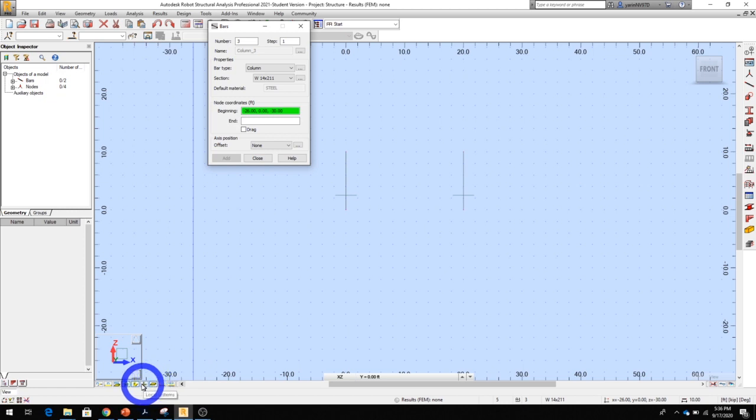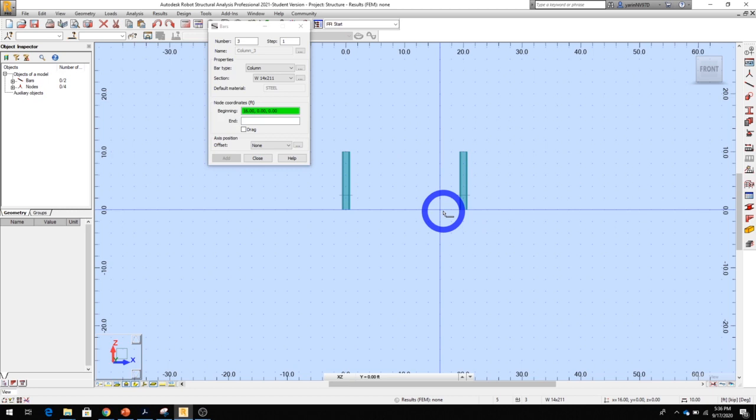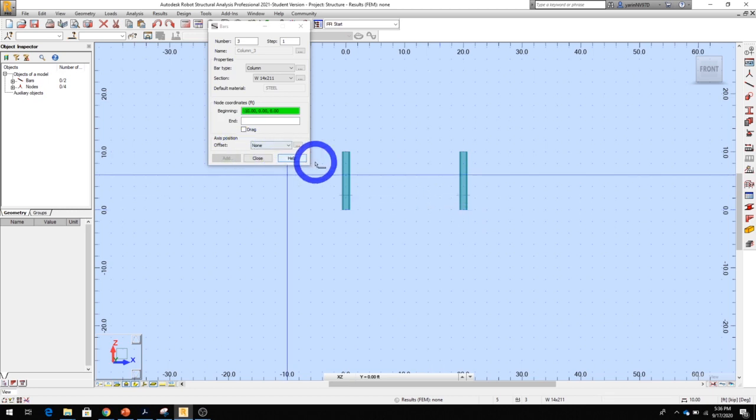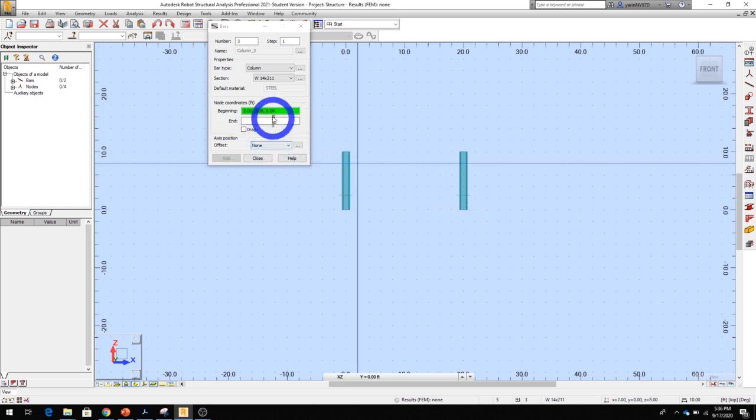Right there it says select shape, click on that, and it makes it look better. Now let's put a beam across this both. And we're going to go in here, it's going to be number 3. And a bar tab, we're going to go from column to a beam.